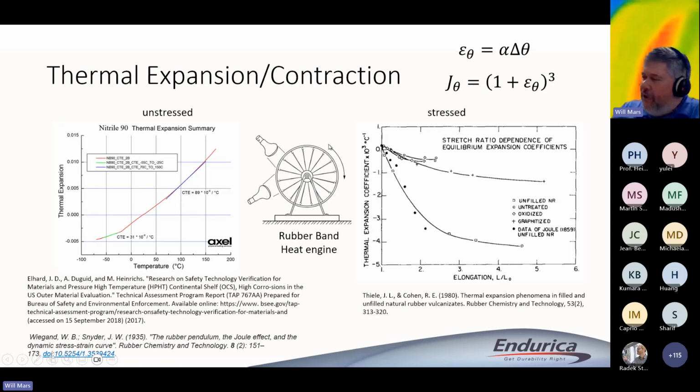And in a lot of cases, when we're trying to predict fatigue life, thermal expansion can be a very important effect because it often leads to either tensile or compressive pre-stresses in your structure, which can strongly affect crack growth rate, right? Tensile stresses tend to be harmful unless you have strain crystallization. Compressive pre-stresses tend to be helpful. So when you're doing a durability simulation, you want to make sure that you think about the potential thermal effects in order to get these effects correct.